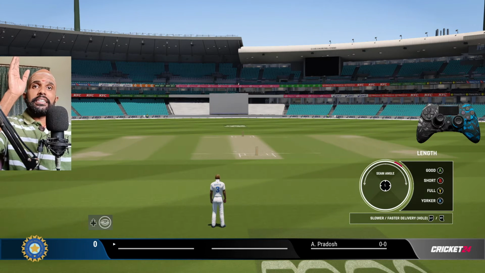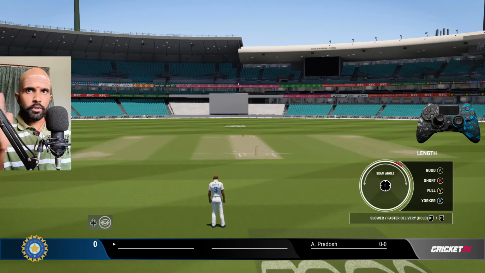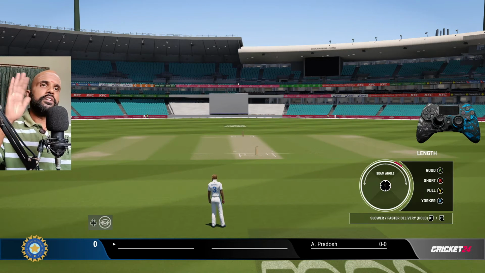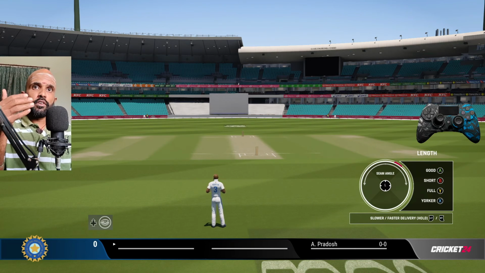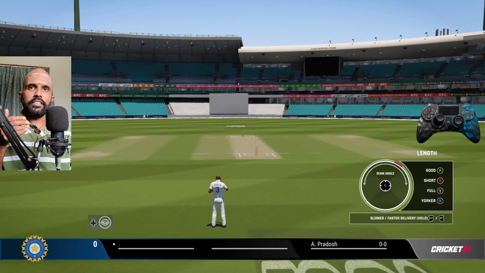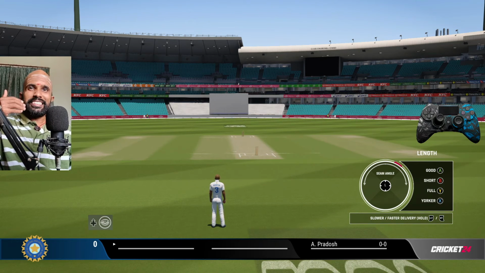Now after touch I will have it at 6 o'clock because I don't want to play with the after touch in this video. So after touch at 6 o'clock. Why is that 6 o'clock? Because we want to be shortest of the full length. In the full length, we want to be on the shorter side. So that is the reason I am trying to hold it at 6 o'clock.